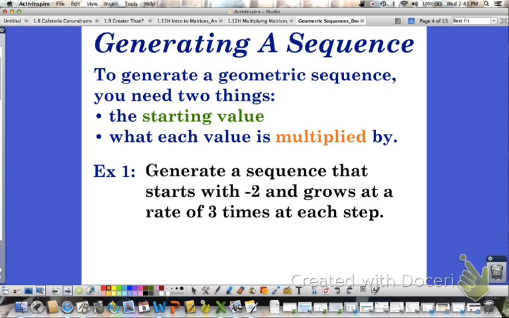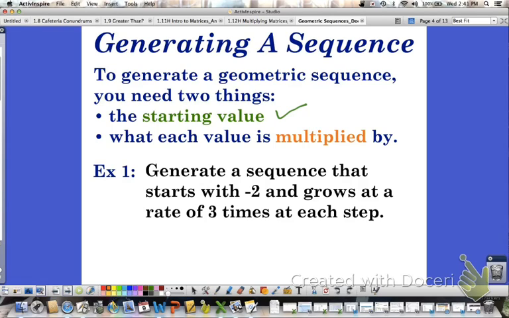Now you're likely going to be asked to do one of 3 things. Maybe generate a sequence, or find a common ratio in the sequence, or maybe find the next 3 terms in the sequence, and that's what I'm going to take care of in this video, just reminding you how to do those types of problems. So the first thing you might be asked to do is generate your own sequence. It's very simple. To do it, though, you have to know 2 key pieces of information. You're going to need to know what the starting value is and what number you're multiplying by each time.